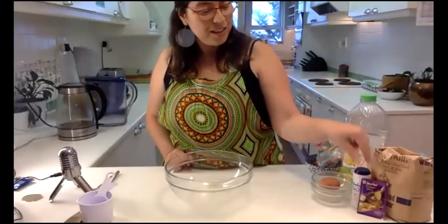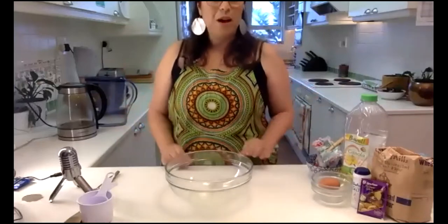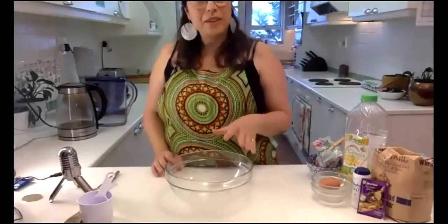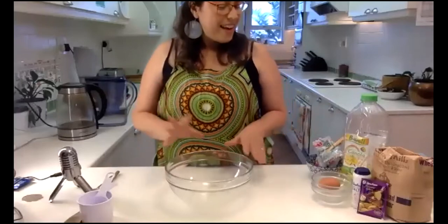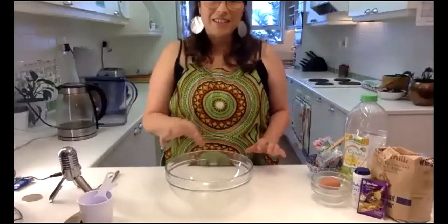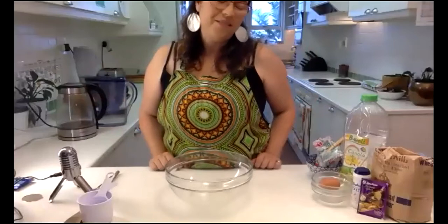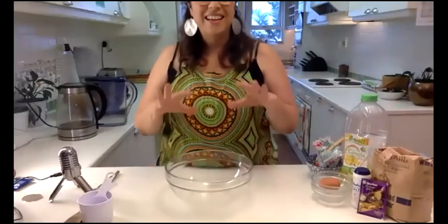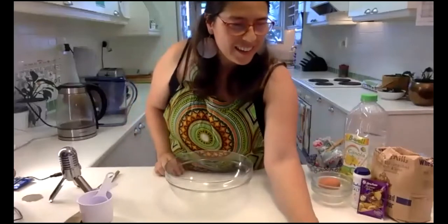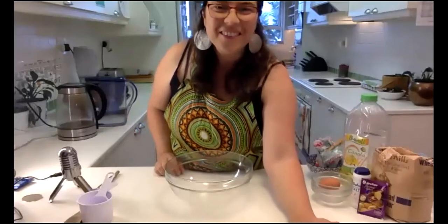Okay, so we'll start with water, and then we will need to put in some yeast and sugar, and the yeast and the sugar will help each other in the water to bubble up, and we'll have a little time. And after that, we'll add all the other liquids, the oil and the egg, and we'll add a little salt, and that will be our liquid. Afterwards, we'll add all the flour, and that will be for today. Okay, so let's start.